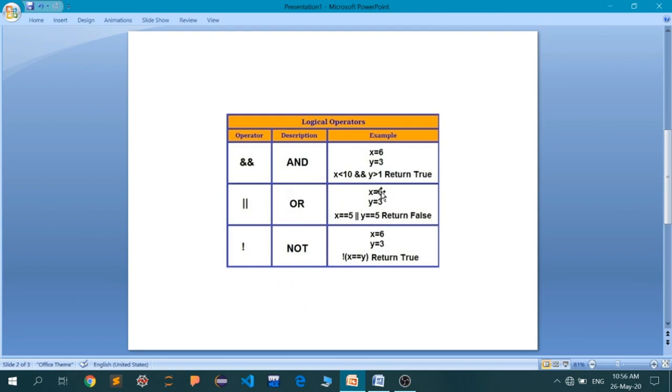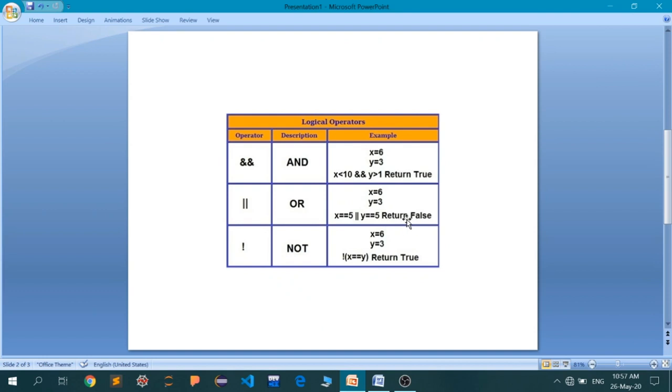But if any one of them is true, let's say X has a value of 5, then 5 is equal to 5, this will be true, and this will remain false. In that case, it will return true actually. So either this is true, this is false, or this is true, this is false, or both of them are true, then OR is going to return true.